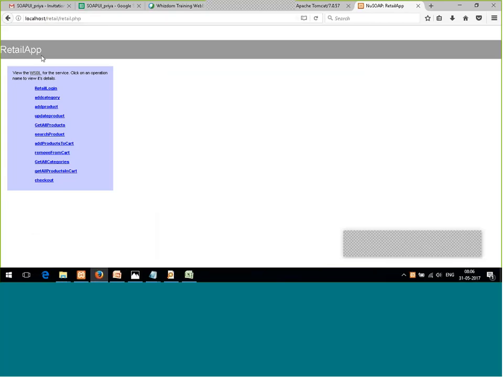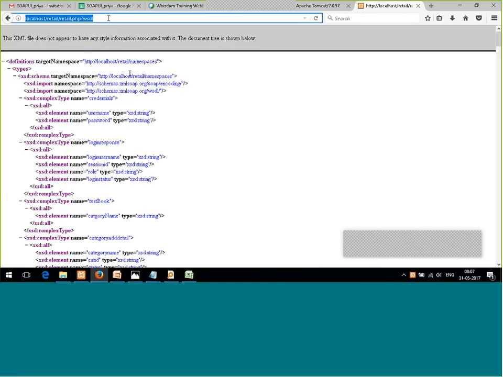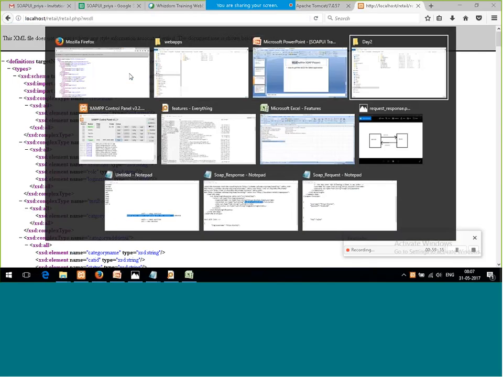Fine. So if I'm able to see the screen like this, it means that the retail application for SOAP is deployed correctly. So this is something which I have to get from the server. For your case, when you work on your project, you don't need to work on all these things. These are all predefined, pre-decided. Just send the request and get back the response. Okay. Now, just click onto this option. Can you see this? This URL, I'll just copy that URL.